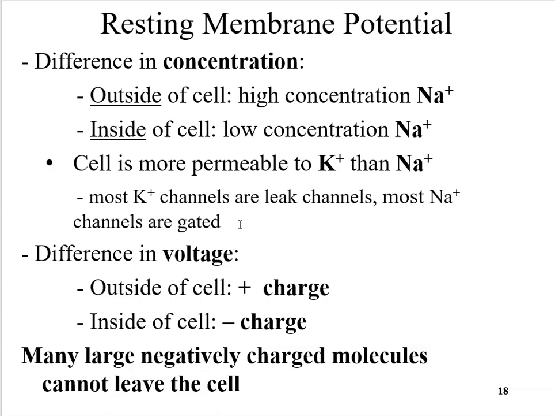The second factor is that there are lots of large negatively charged molecules like proteins and ATP that are so big they are stuck inside of the cell. Just like that one friend in your friend group who's always complaining and never seems to be happy, these molecules are going to impart their negative charge all throughout the cell. Makes the whole cell negative, just like your friend kind of brings the whole vibe of the group down. So inside of the cell is negative.